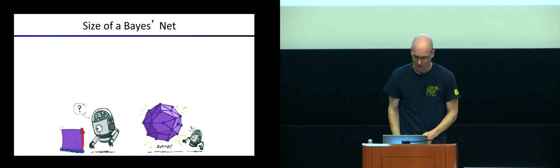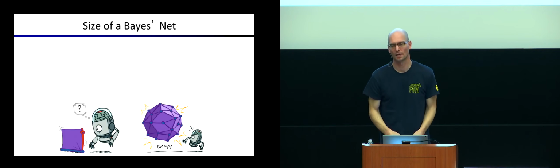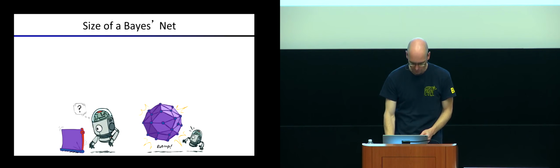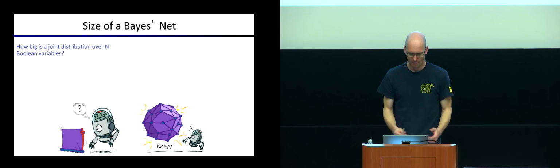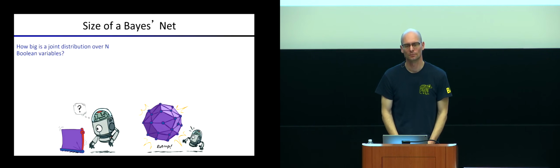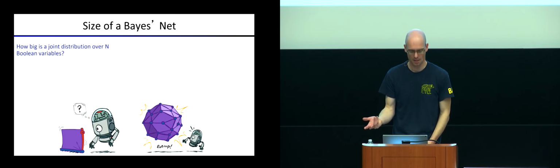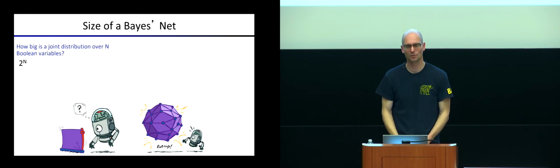Okay, so let's start asking some questions about the benefits we get from using Bayes nets. Let's say we have a joint distribution over n Boolean variables. Each variable can take on 2 values. How big is the table representing this distribution? Well, this table will need an entry for every possible combination of these Boolean variables. How many combinations are there? 2 to the power n. So this table will be of size 2 to the power n. It's a lot of numbers to specify and also difficult numbers to think about.